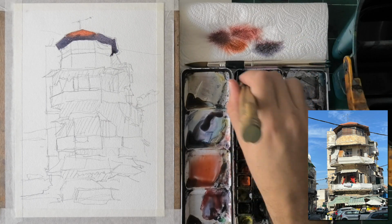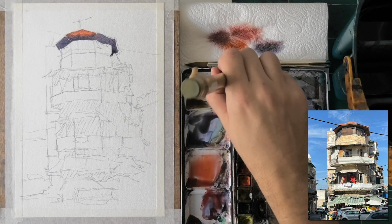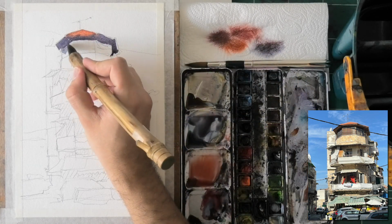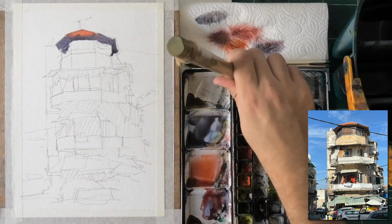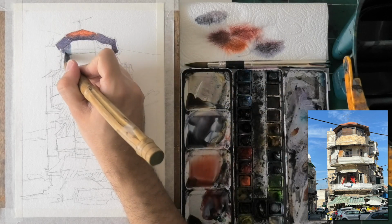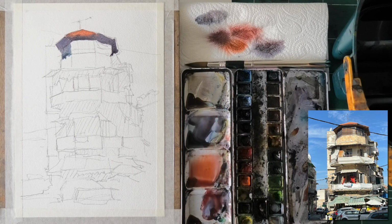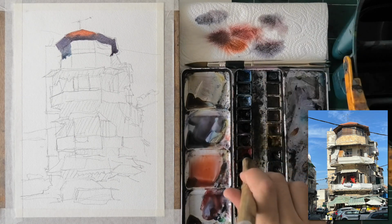You have quite a lot of freedom when it comes to the areas you let flow together at this stage. Now, I'm gonna keep the blue motif, but I'm gonna add a bit more of my manganese blue hue here, keeping it quite organic, meaning I let it mix with leftovers on the palette, which I absolutely love to do. And I find that it leads to much more interesting results.